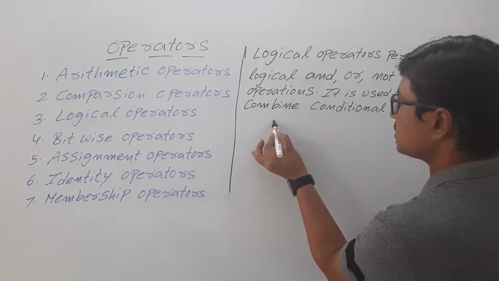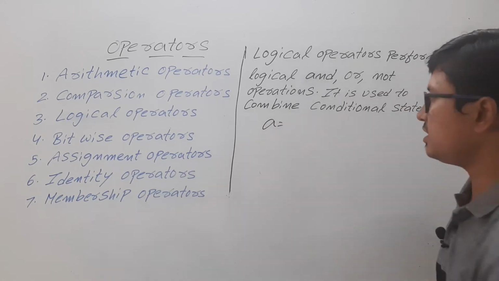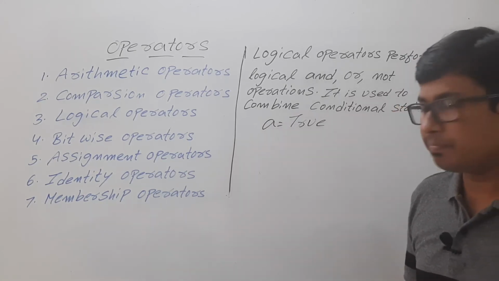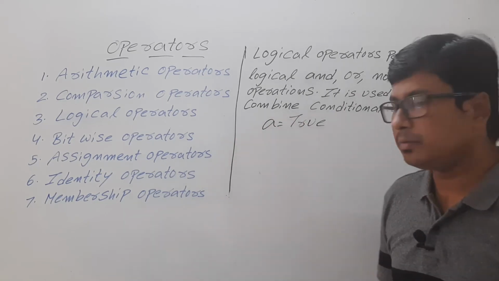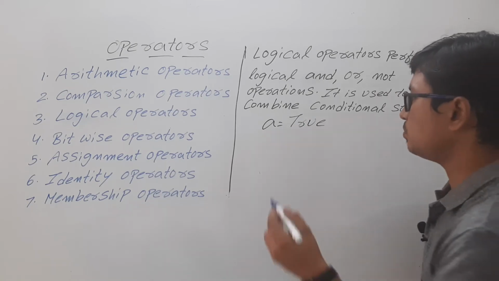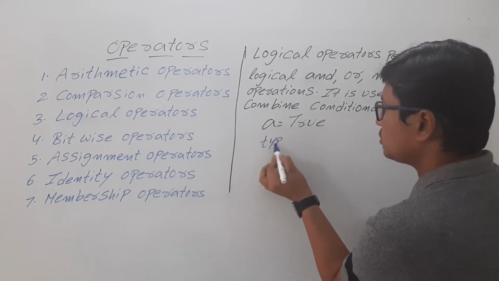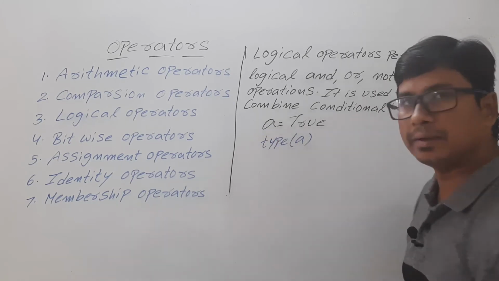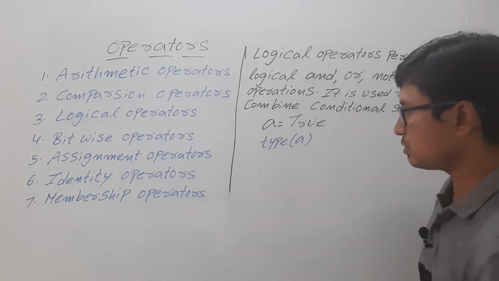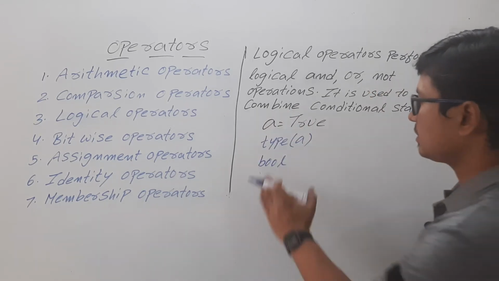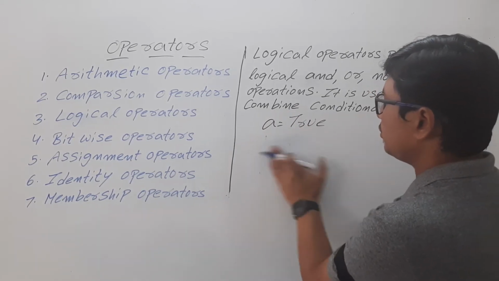Now, let me discuss with a simple example. Let's take A = True. Now, what is the data type of this variable A? We need not specify the data type, but if you write the statement type(A), it will give you the output bool. If you want to know the data type of the variable A, because it is a boolean value, you will get the output bool. Is it clear? Now this is not our focus.